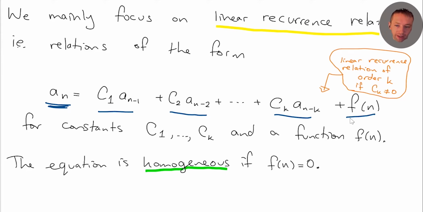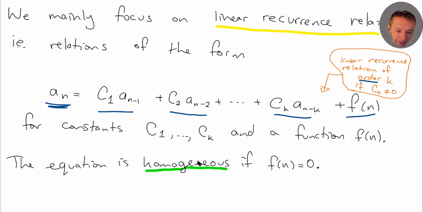So this function of n doesn't depend on the sequence a, but it's just some, like, plus n or something, for example. And we say that it's a linear recurrence of order k if the number of steps it looks backwards is k. So it's a linear recurrence of order k if it looks like this: c1 a_{n-1} plus c2 a_{n-2} plus ... plus ck a_{n-k}, where ck is not 0, which means that a_n depends on the k previous steps. If I ever say order, to be honest, in this course we're only going to look at relations of order 1 or order 2.